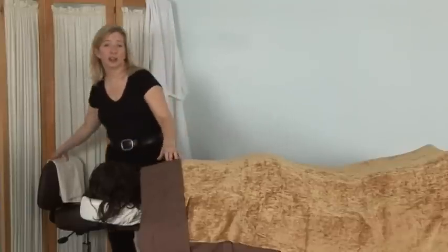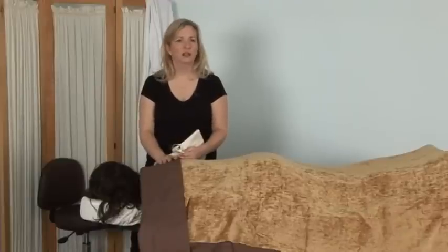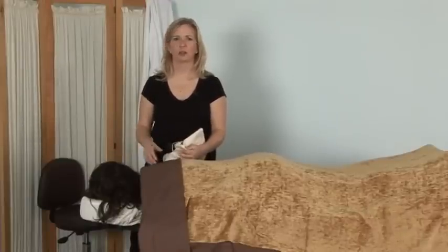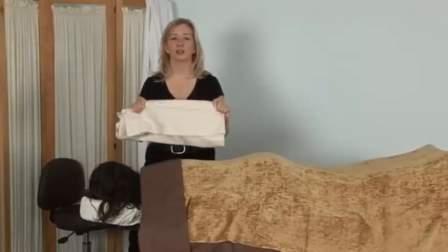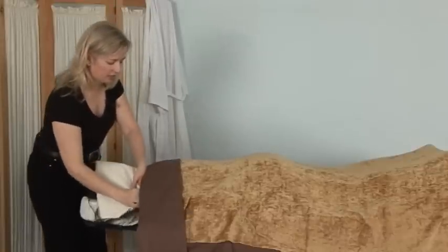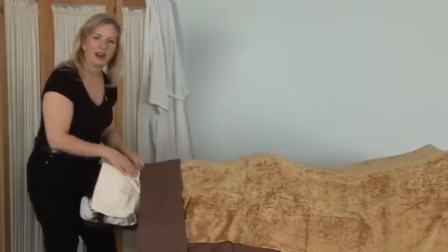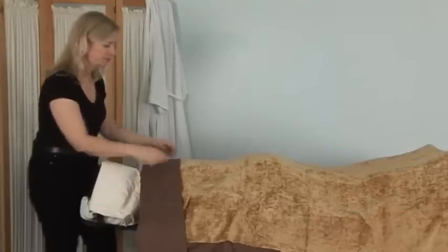One big thing that I think can make a huge difference is getting the client's hair out of the way. Not everyone remembers to bring a hair clip or tie their hair back, especially those with longer hair like my model and myself. So a pillowcase is a wonderful tool to use. Before I even get started with anything, I'm going to just pull her hair out of the way with the pillowcase. That way I'm not having to constantly stop and tuck and move it throughout the session.